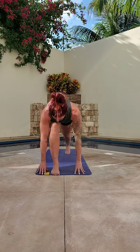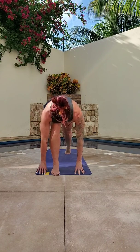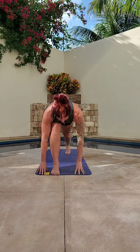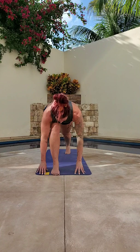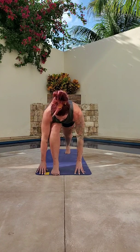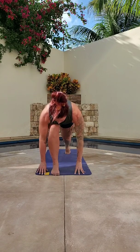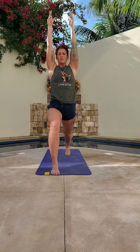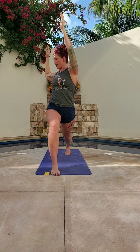Soften through the shoulders. Big inhale. And exhale. Inhale. Exhale. Inhale, rise up, press lunge. As you exhale, we'll bend at the elbows, turn this time to the left.